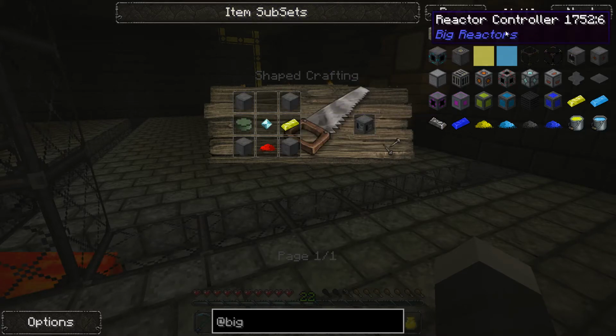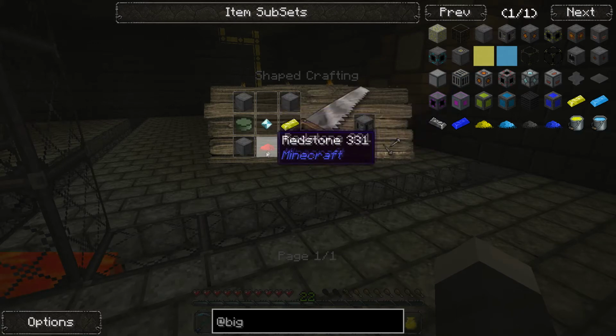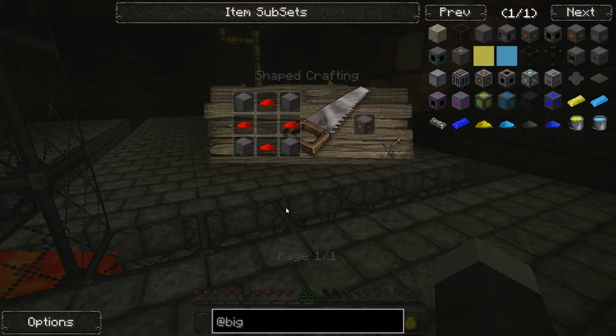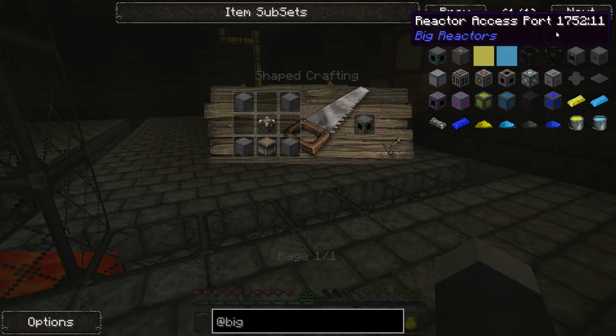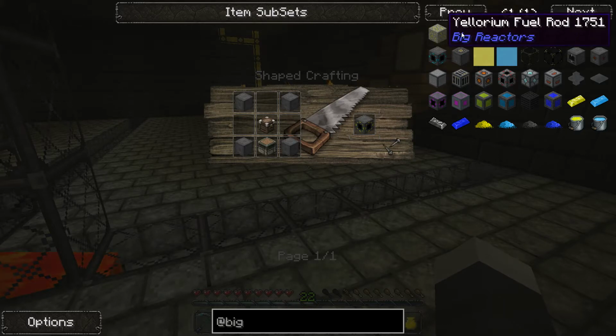Then of course you're going to need a controller, which is very simple to make. You just need reactor casing, uranium, diamond and some redstone. You're going to need a power tap. I'm going to build a couple of these. And all we need is reactor casing again, redstone, and that's it. And you need some access ports so you can insert and exit the waste and the product to make power.